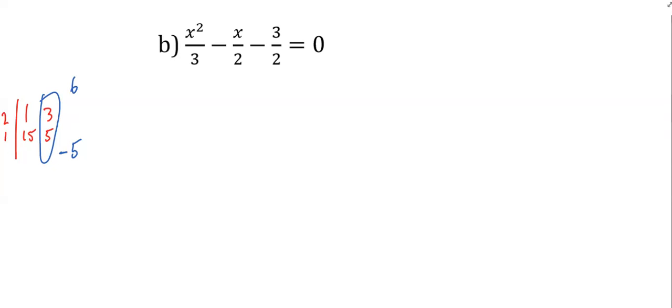The nice thing is because this is an equation and I've got a 0 on the other side, it's relatively easy to do. I multiply through by something that will get rid of the fractions. So something that's a common multiple of all the denominators. What's a common multiple of 3 and 2? 6. So I'm going to make a little note to myself off the side here. I'm going to multiply by 6.